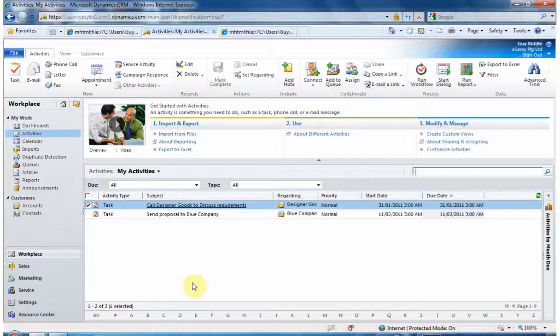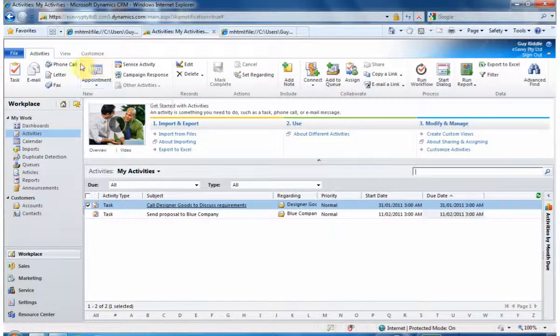Now I've only got a couple in this view, but in reality you might find that you've got quite a lot in your list. And one of the nice things to be able to visualize quite quickly is the ability to see a list of overdue activities, or maybe say the last activities that should have been completed over the past 7 days. So there's a couple of ways we can access the ability to create personal views. I'll show you both ways.